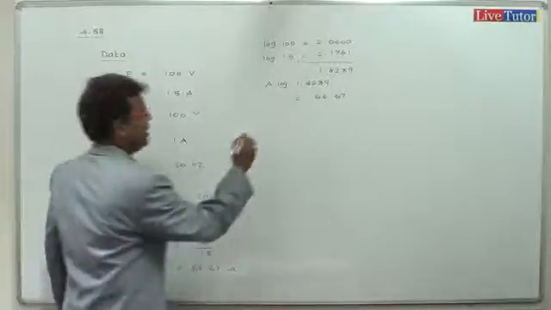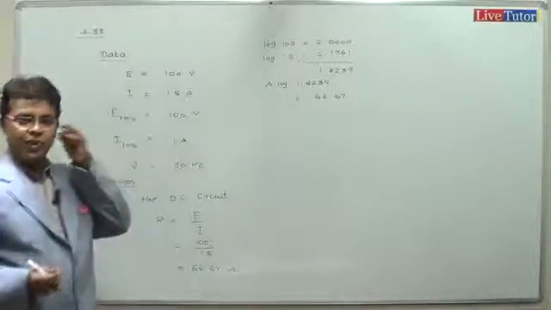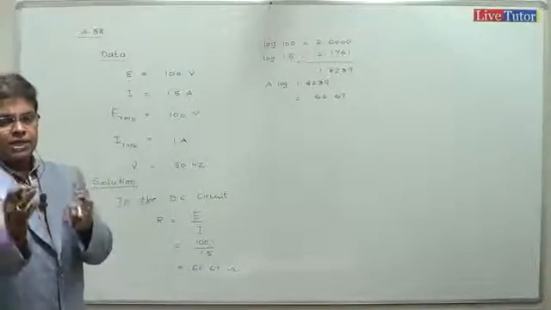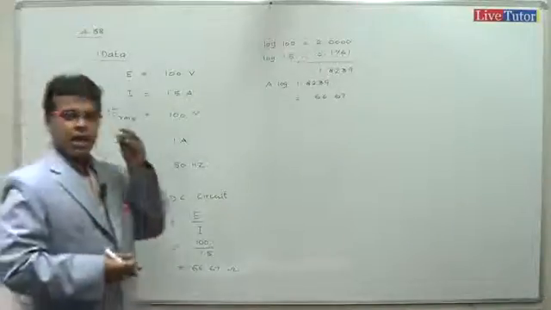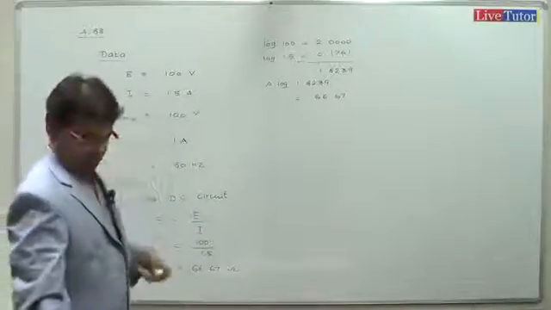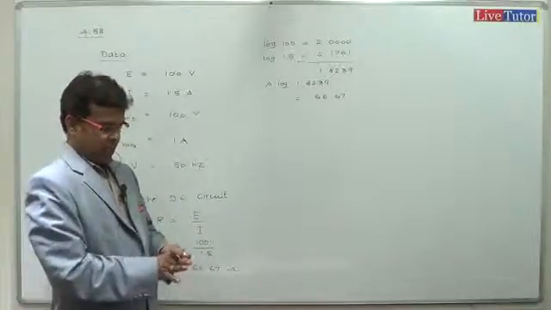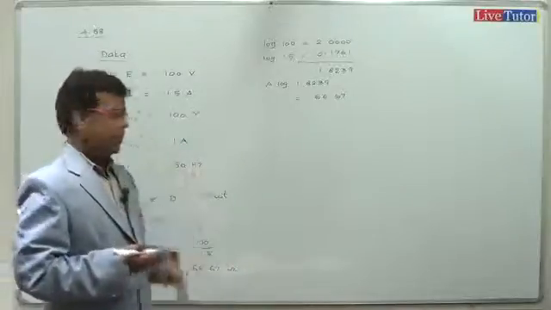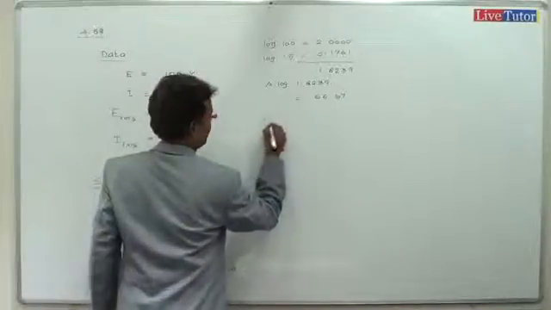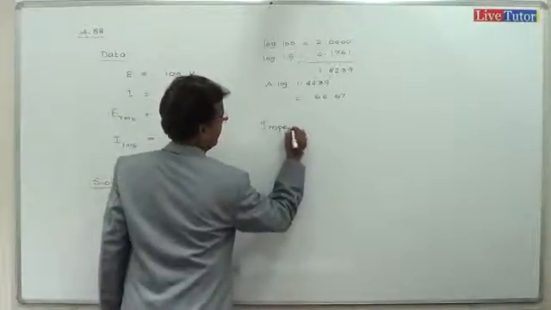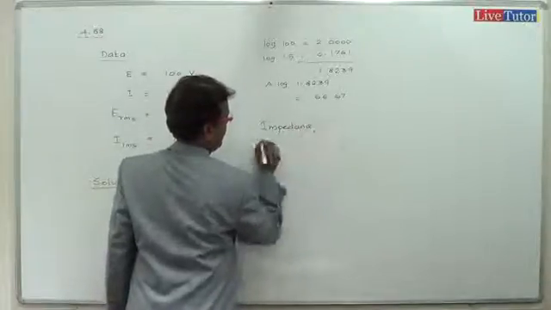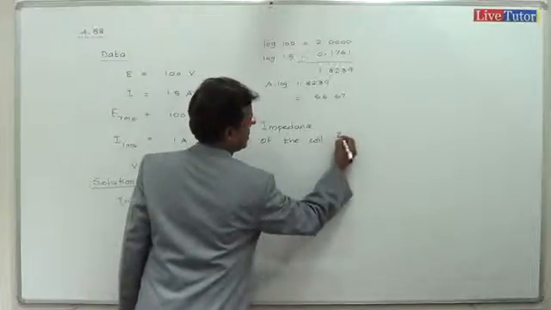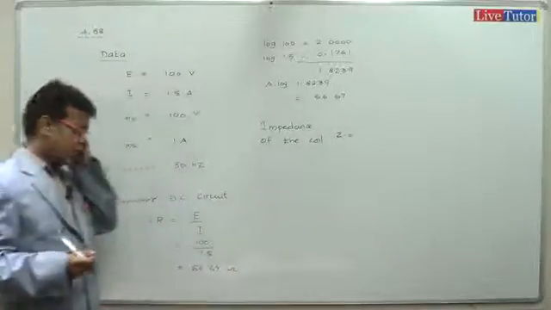So that will be. Now we have to calculate impedance, because the formula is Z equal to square root of R square plus XL square. That formula we have to understand. Using that only we are going to calculate. So before that we have to find out the impedance of the coil. That is called Z.